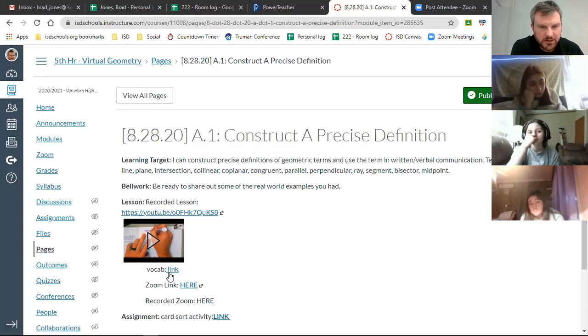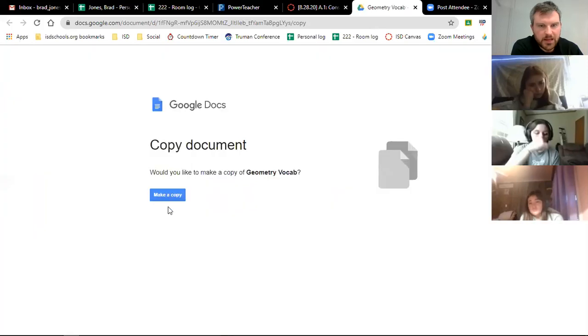Then there's a link right here to some vocabulary. You'll have to make a copy of it, and there's like 15 or 16 different vocab words. So go ahead and go through and define those. You're not turning this in or anything, but it's definitely helpful as we move forward, as this is some of the basic vocabulary that I will be using.